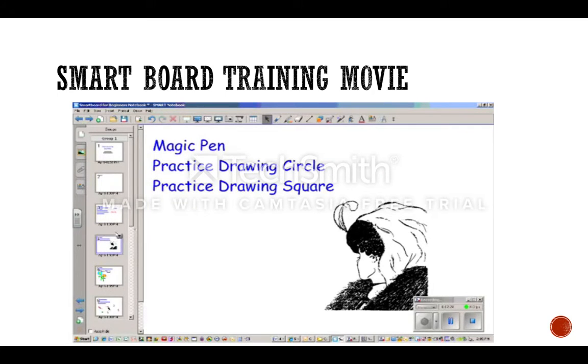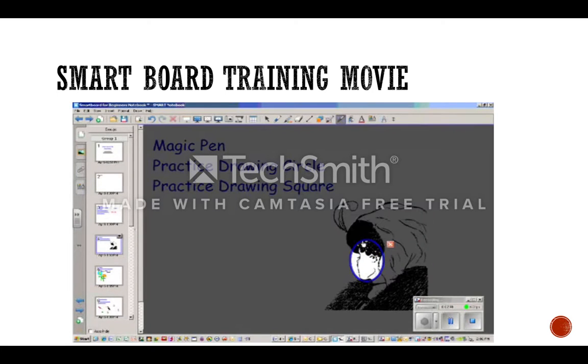There's another pen on the top of your toolbar. This is called a magic pen, and you'll notice it has the stars next to it. One of the features that the magic pen is capable of is if you draw a circle, it's going to do something called a spotlight.